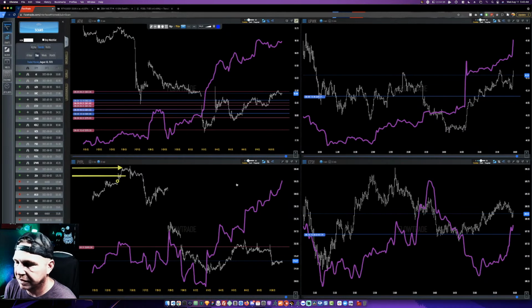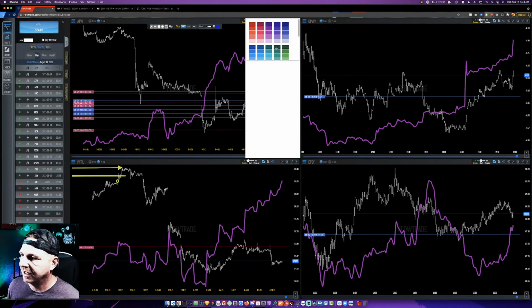The purple line is the regular algorithm. Any red horizontal lines that I draw will be regular block trades. Blue will be dark pool block trades. If I draw a white line, it's party time. No, I'm just kidding. But for real though, if I draw a white line, it's where a dark pool and a regular block trade have printed so close to each other that you can't distinguish between the two. Those are the ones I really like, which means there's a bunch of interest at that level. I'll use the yellow for directional support resistance, just things you should be aware of. Now, let's jump right into ATVI, Activision Blizzard.